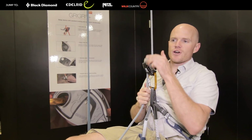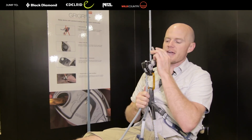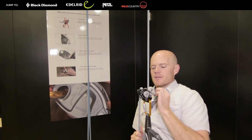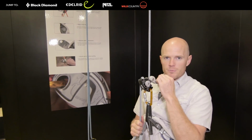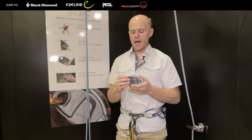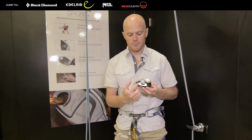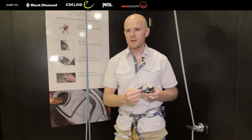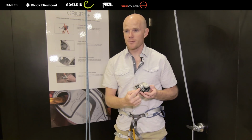So we got the braking zone where nothing happens, it's engaged. You start disengaging the cam, but then it re-engages if you pull it past its threshold. Then from there, just reset. And then also it's equipped with a belay mode dial to where you can switch it from either lead mode or switch it to top rope mode.